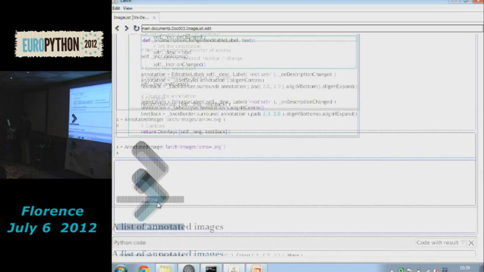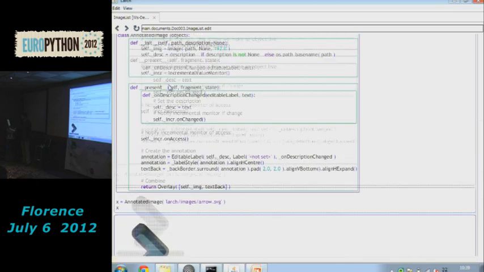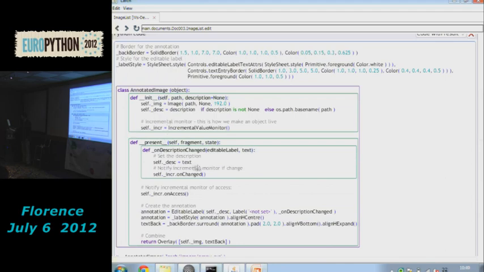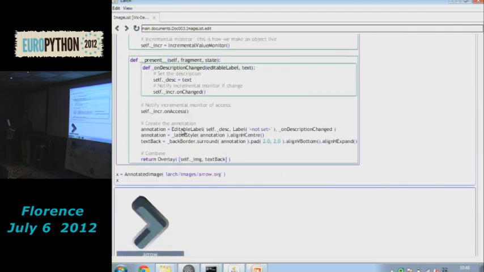When we hit return, what happened was this onDescription change function was invoked, the description attribute was modified with the text provided, then the incremental monitor was notified of the change, and the annotated image was automatically redrawn and refreshed in response to that. Notice no mutations. It automatically redraws the entire thing in response to any changes. So I didn't have to specifically say what to redraw. I just say change, therefore please redraw this object, and it'll re-invoke it with a new in order to refresh the presentation of the object according to the new state.